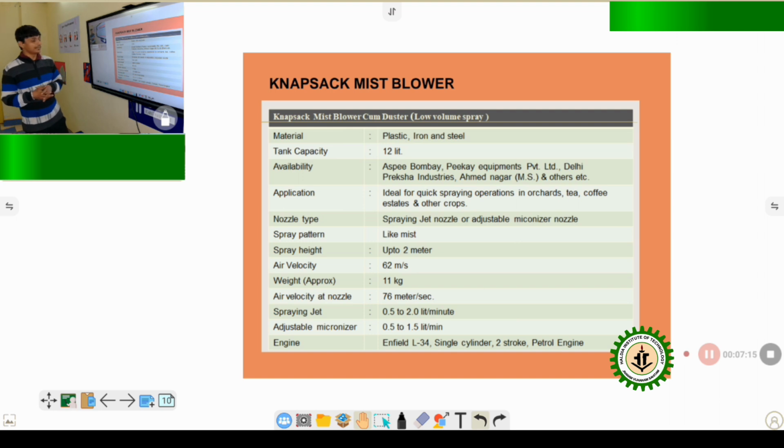For the blowers, the materials used are plastic, iron or steel so that they do not react with the fertilizers. We have to keep these things in mind. So this is all about the knapsack mist blower.